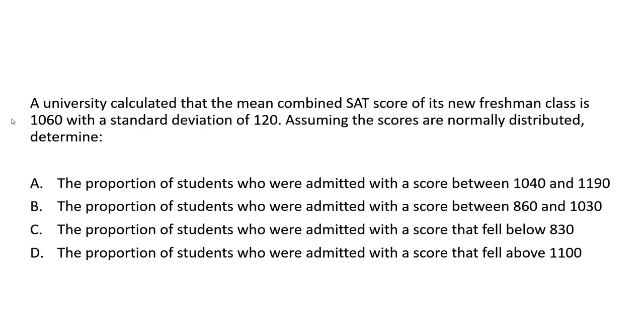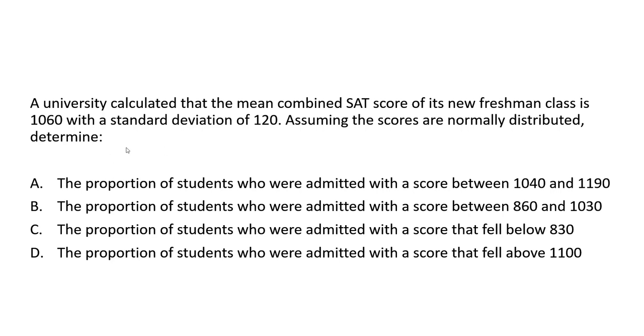Before I get to those, let me just give you a little bit of background on the problem. You all know that universities tend to accept students based upon their SAT scores or ACT scores, but in this problem, SAT scores. And the combined score is the verbal part and the math part. I didn't include the newer writing or essay part or whatever they call that. We also assume that the scores are normally distributed. You could look up a definition of what normally distributed data actually means. For my live classes, I give you that definition in class.